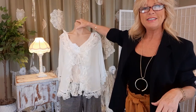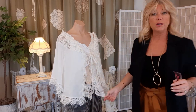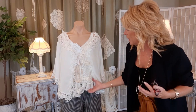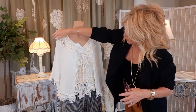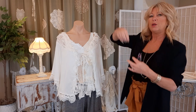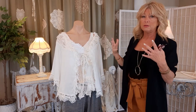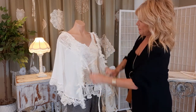I want to address a question I get a lot: with these cut doily pieces, won't they completely unravel in the wash? No, they do not — I've never had one completely unravel. They will fray and shed a little bit, and if you dry it in the dryer you may need to cut off some fraying that's too long or out of control. I would just wash this in cold on a hand wash cycle and line dry it or lay it over a drying rack.